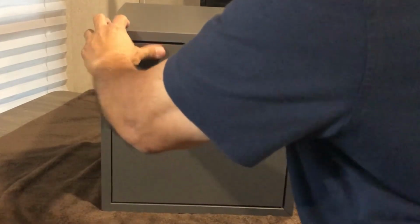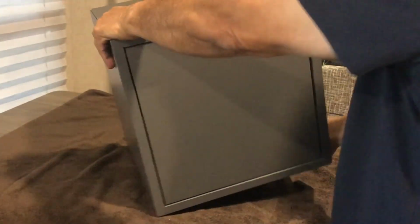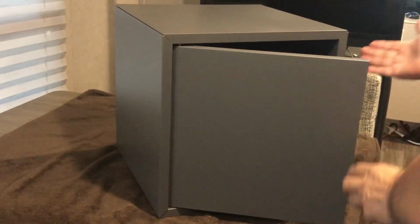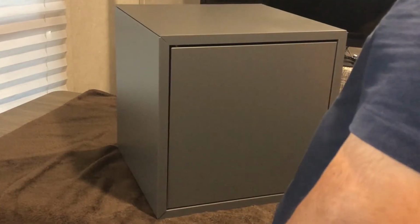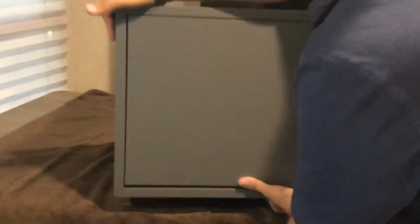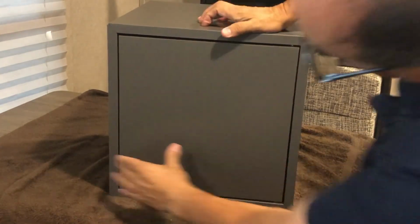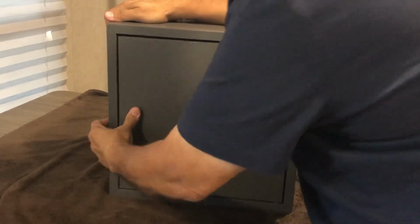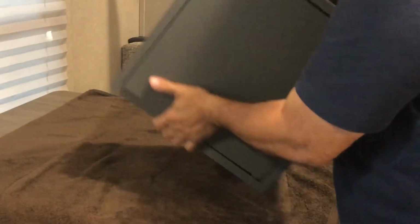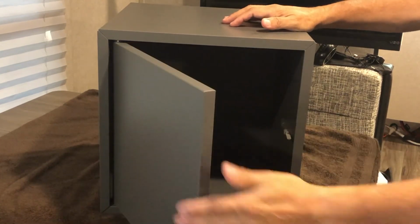Now, oh, wait a second, what did I do? Okay, so it opens from the right, okay. If I flip it around this way, okay, yeah, here we go. If you open up this way, I guess, yeah, there you go. You see, it opens up one way, so I guess it doesn't work too good if you do it that way. So I guess you definitely have to turn it this way. I guess it has some mechanism in there that makes it work this way. Okay, so it opens up to the left.